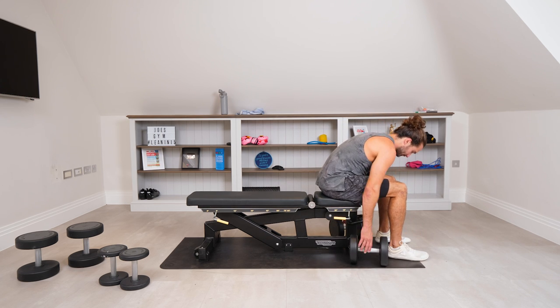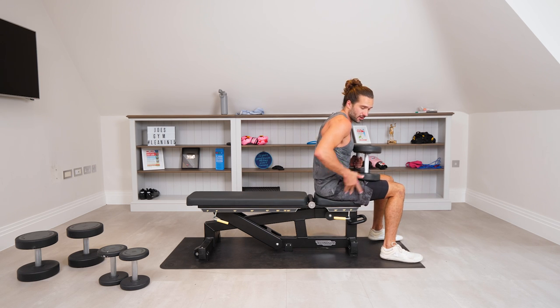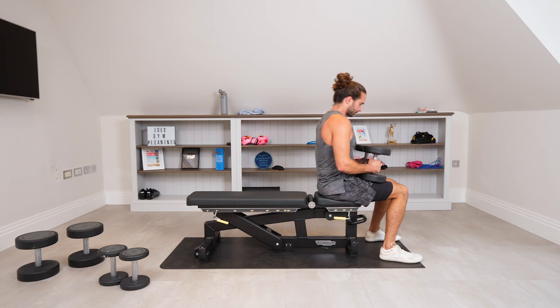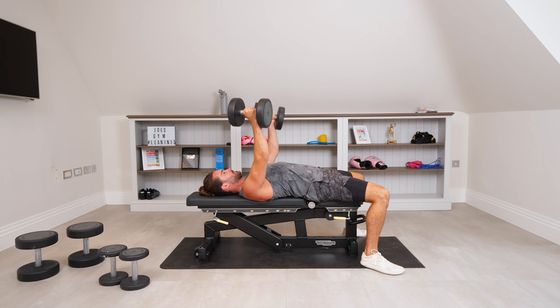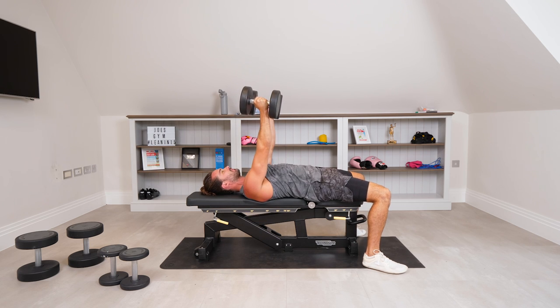Right. Okay, second set, 12 flies, then reverse. 12 dumbbell flies on the chest, 12 reverse flies on your back. Okay, let's do it. Right. Okay, ready? Let's go. Stretch open the chest. I'm slightly bent. Squeeze in. Squeeze the dumbbells at the top, like pressing together.